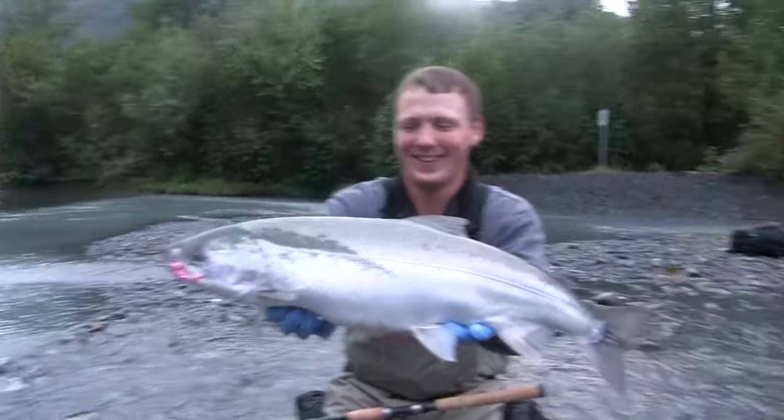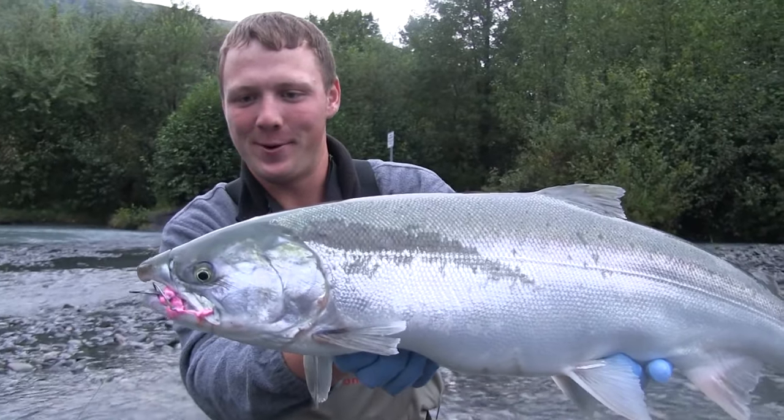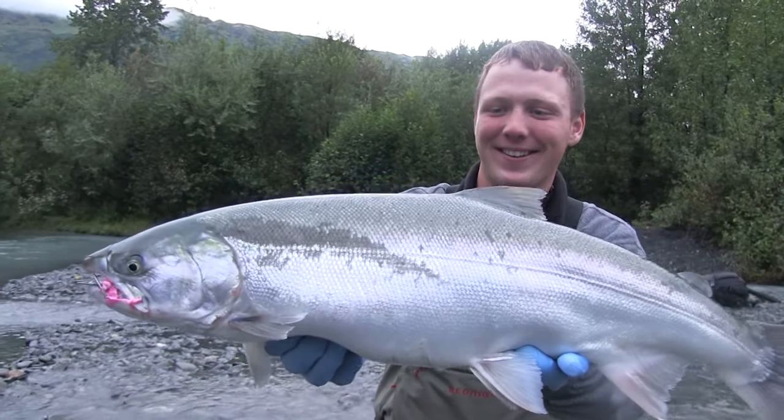Beautiful silver right there. Fire cured roll, getting it done. This early morning, first morning in Alaska. Getting it done. Silver salmon, baby.